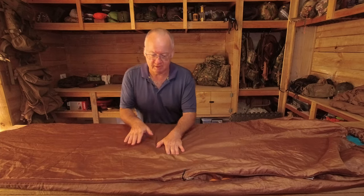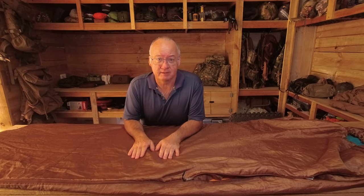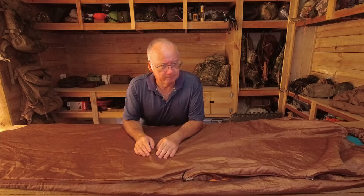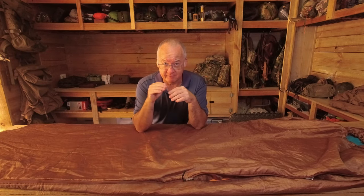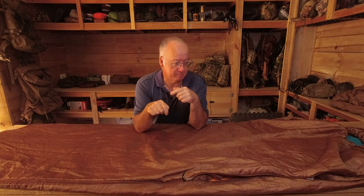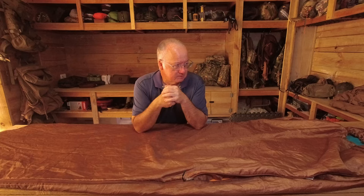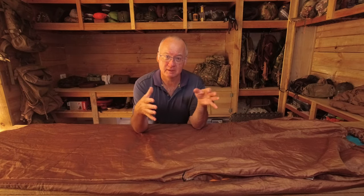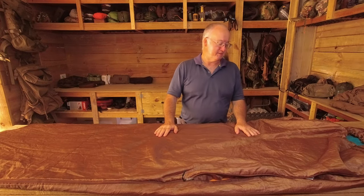Now, on its own without a bivvy bag, I have taken this down to 7 degrees centigrade, and I have not been cold. You get to that point where you don't feel warm and you don't feel cold. Now, I was just above that. I did feel warm at 7 degrees centigrade in this bag. And that was in one of the shelters on the Bivvi track. So I had three sides protecting me from the weather and the wind, but there was an opening at the front. And this did keep me warm down to the 7 degrees.